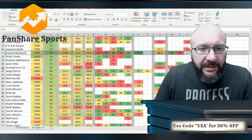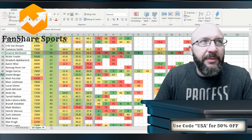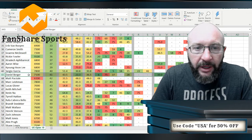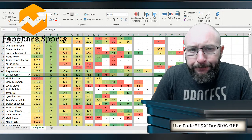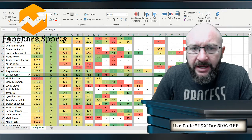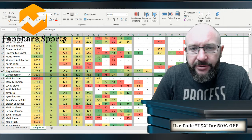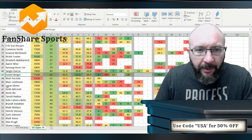So you scroll down the list, and I tend to agree with my model for the most part this week. Daniel Berger is interesting to me. We haven't seen much of him. Not entirely sure he's 100% healthy, but very much a low-owned, high-upside golfer on a course like Pebble. Berger, while he is not the best POA putter around, definitely prefers his Bermuda, being a Florida guy, but Berger would seem to set up well at an event like this, where he doesn't have to worry about trying to keep up off of the tee. Can contend on the grinded out style of play, especially with the par 4s. That's kind of where his bread and butter is. Berger would make for a very interesting, extremely low owned, potentially high upside type of guy in a low scoring U.S. Open type environment.